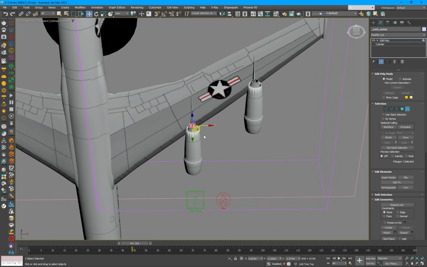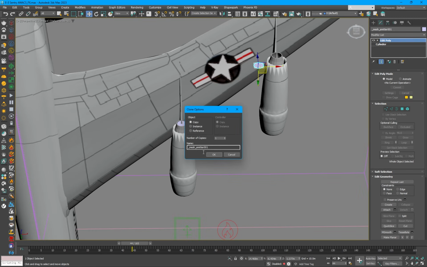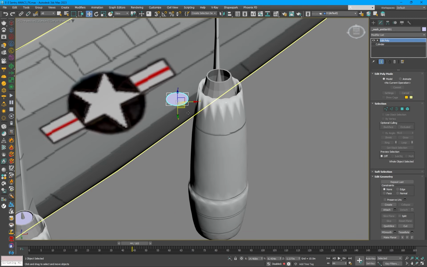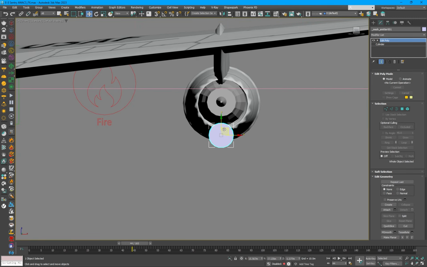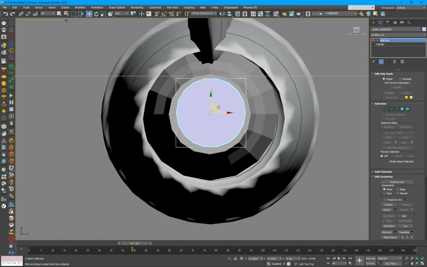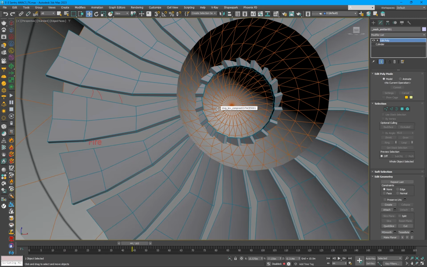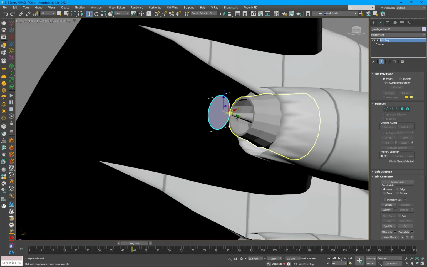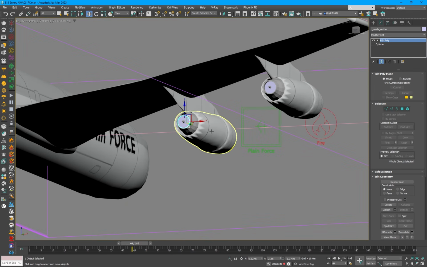So let's copy the object, okay, and place it just in the middle of the second engine. It's very important to make it centered, just in the middle, and place it a little bit inside the nozzle of our engine.